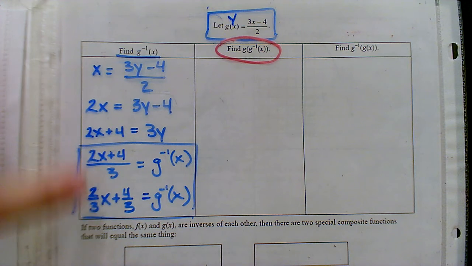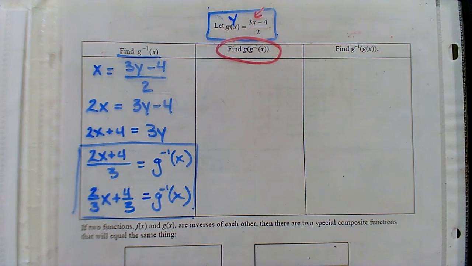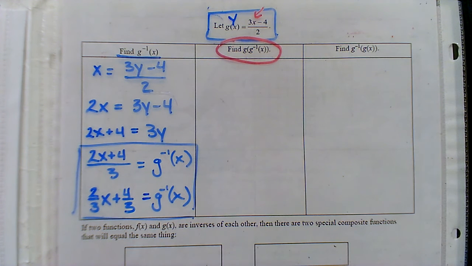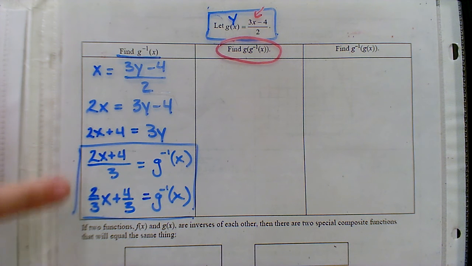So we're going to take the inverse equation, whichever one you're more comfortable with, and plug it in for the x in the original g of x equation. Do you see how based off the way that's written, the inverse is on the inside, meaning you're going to plug it in? Do we have a preference as to which one we use here? First one, I heard second. Use whatever one. It should work out regardless.